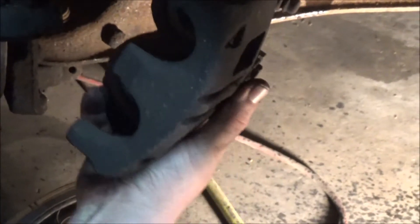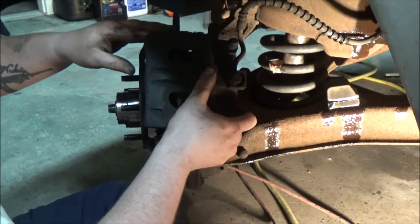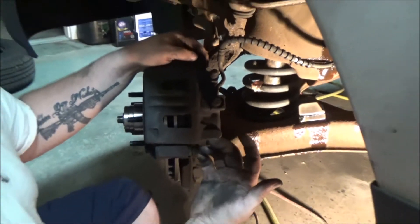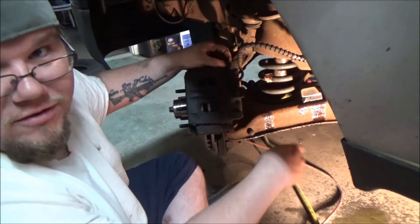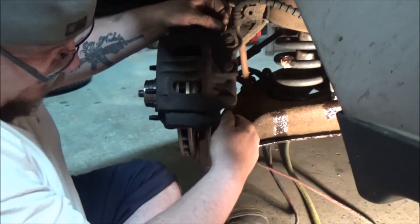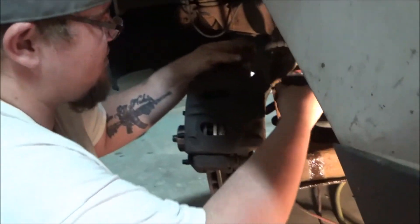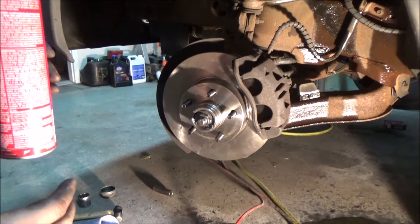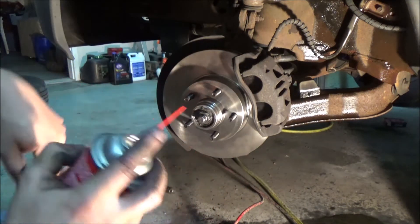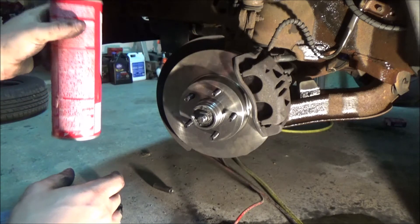Got the pistons compressed in the caliper. These bolts are on a slider pin type deal on most cars — self-locating. After you get the pistons compressed, you have a little bit of wiggle room. I usually go all the way down, you probably don't need to, but I do. We've got a bit of a waterfall of brake fluid, but it'll be fine. Here's the 14 millimeter bolt for the Ford Ranger. Everything with the brakes is assembled. Now I'm going to spray these down with brake cleaner and wipe them down with a clean rag.